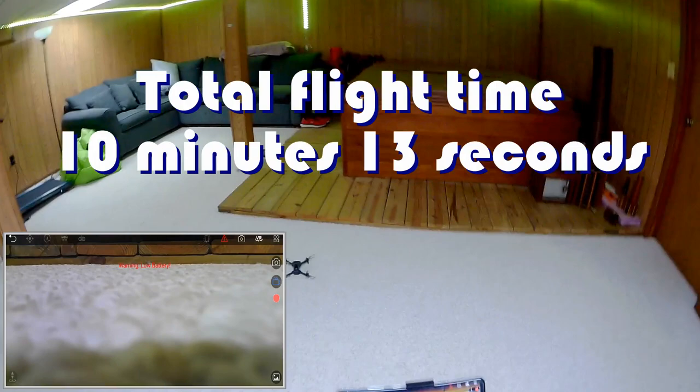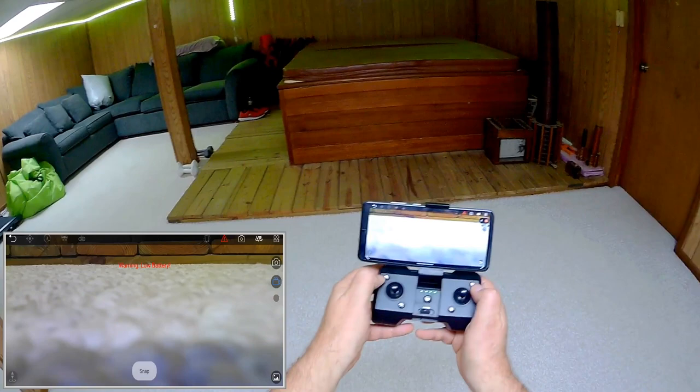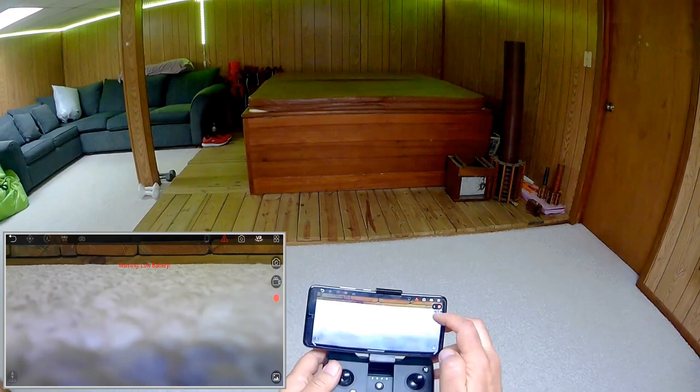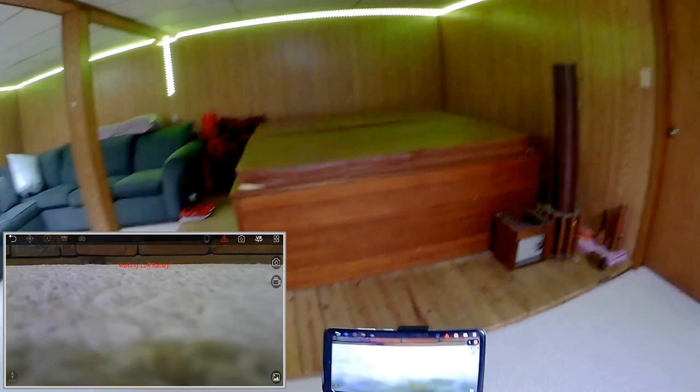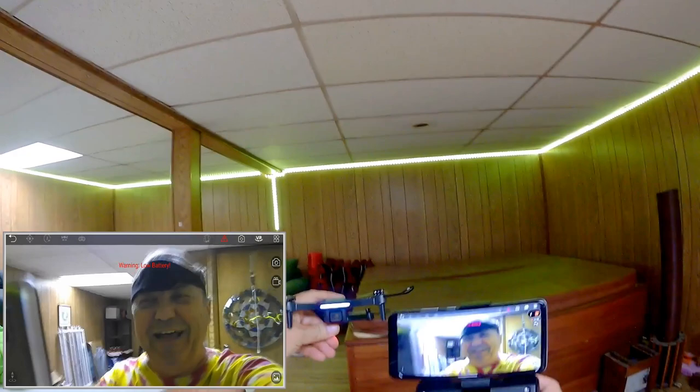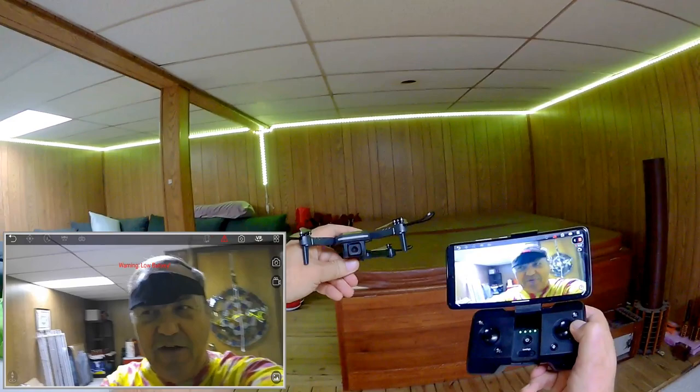Let me stop this video, make sure we got it. Holding the video button down. I took a snapshot. I don't want that. I want to save the recording. Quick shot. Okay, how about up here? There, that stopped it. I had to do it using the app. And it keeps beeping, warning you that you have low battery. So that's the indoor flight of the HS430. Let's take it outdoors now, folks, and see how it flies. So hope you enjoy the second part of this flight.